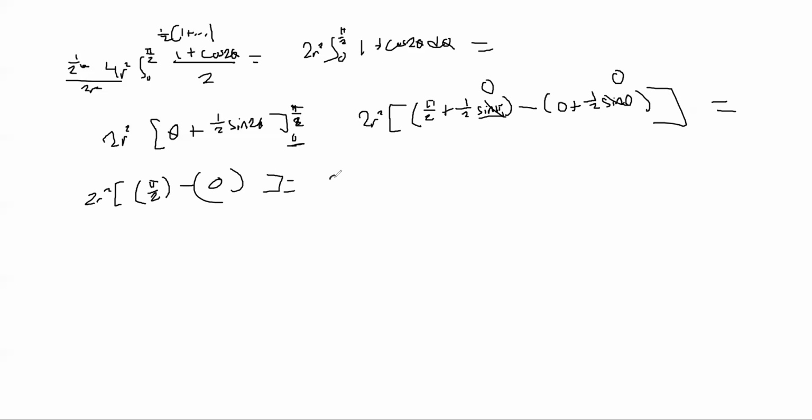So in total, you get 2r squared times pi over 2. And if you cancel out the 2's here, because of the top and bottom, your final answer is pi r squared. So it's a pretty neat thing. And just like that, we've derived the formula for the area of a circle by integrating the area of a circle and separating it into 4 equal parts to make our job easier. And with some trig identities, we were able to solve this problem.